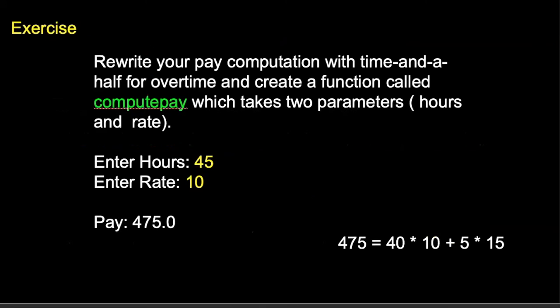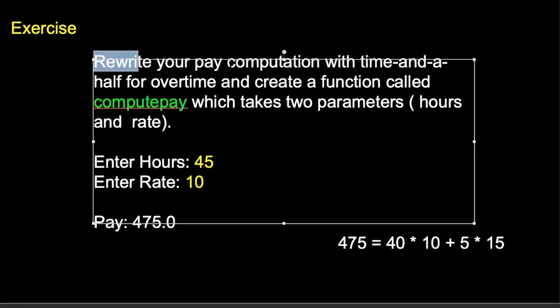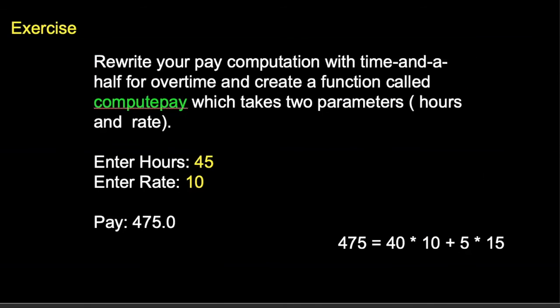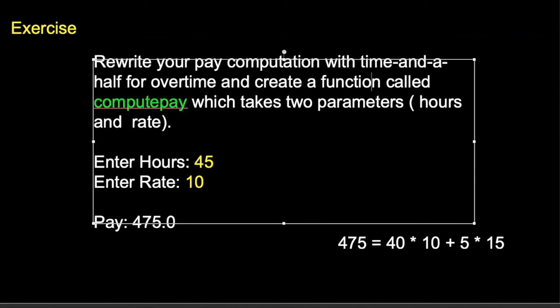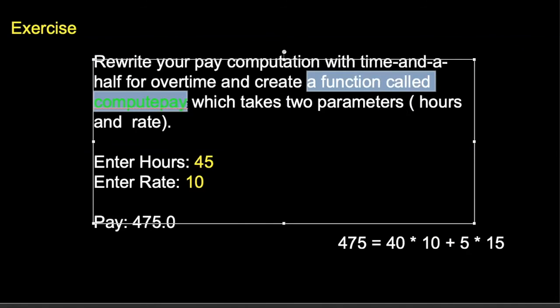Okay, and then I think we can go on and on, but I think we're done with this one. We're doing pretty well. You can rewrite your pay computation. I don't know if this was given. I believe this was given to you as one of the exercises. Okay, sure. If you had that one, this one is not graded, but you can convert this, right? Rewrite your pay with some sort of a function called compute pay, which takes 2 parameters and stuff like that.